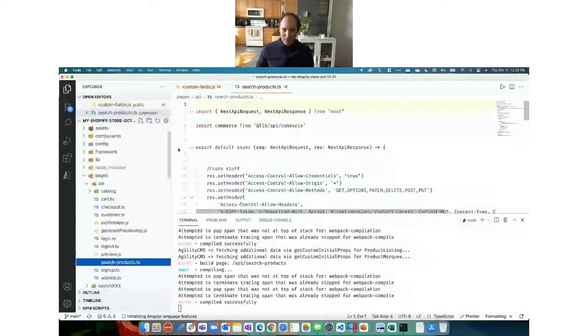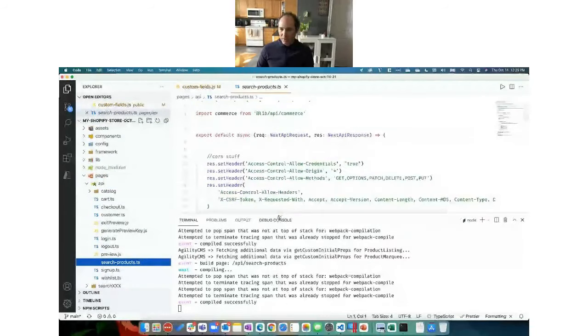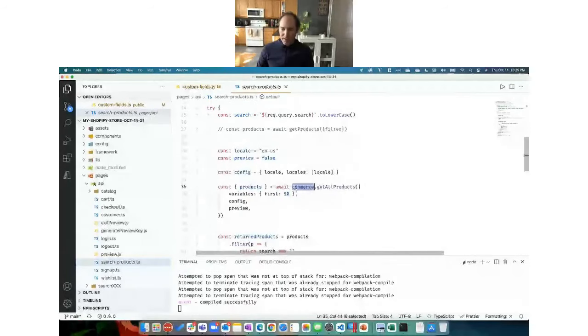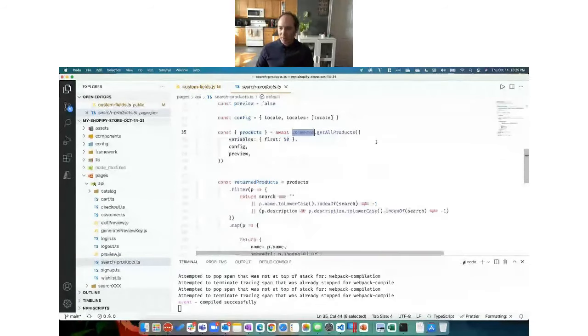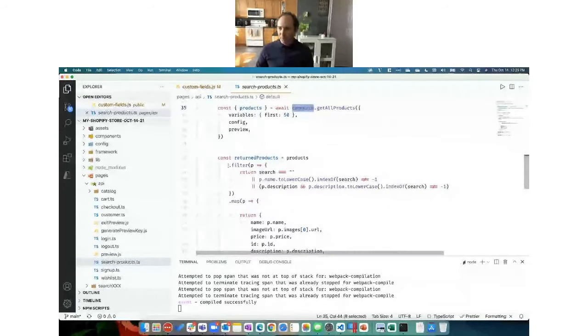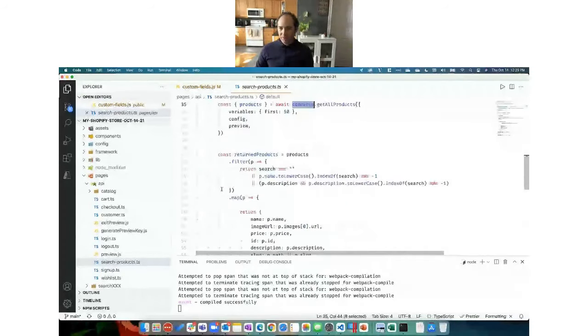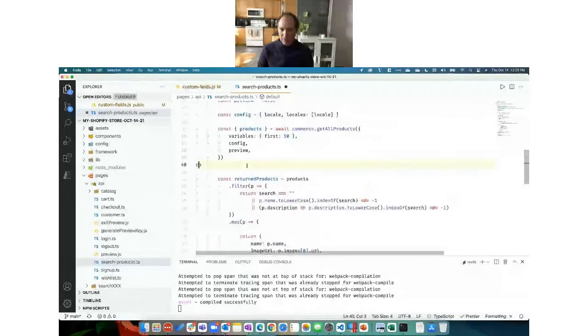So that's calling into the search products code, which is right here. And what it's doing is it's calling, the Vercel folks basically created this get all products filter. We're going to get the first 50 products, and we're going to filter them based on name. And something weird is going on. So I don't know if you're like me, but when I debug things, I just console.log, bug.